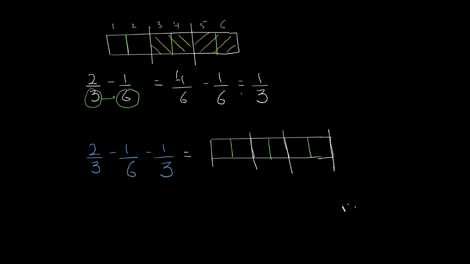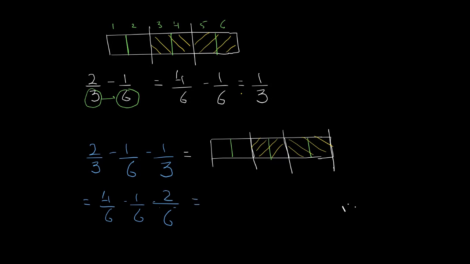I had 2/3 to begin with. So remember, this is the chocolate I had. First, I gave 1/6 away. So maybe I gave away this part of the chocolate. So now I'm trying to calculate. So this turns out to be equal to 4/6 minus 1/6 minus 2/6, because note 1/3 has now become 2/6, because one piece out of three big pieces is the same as two small green pieces out of six small green pieces, right? So this will become 2/6.